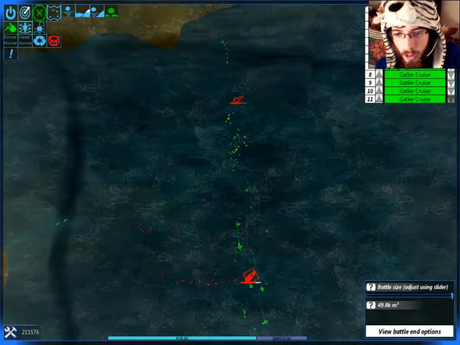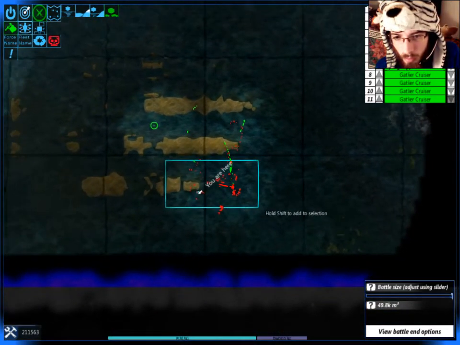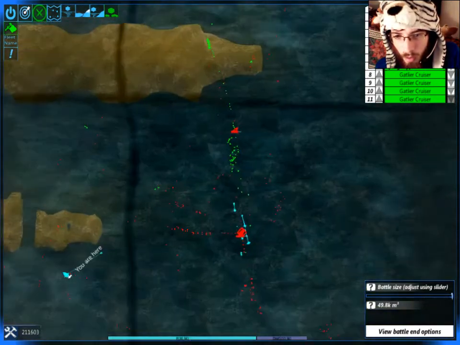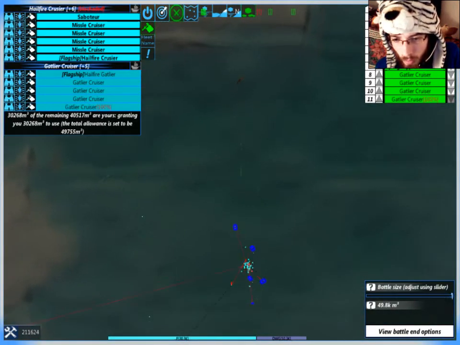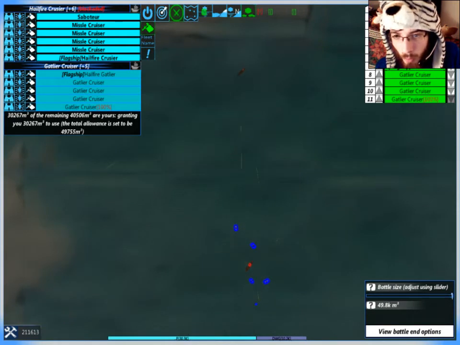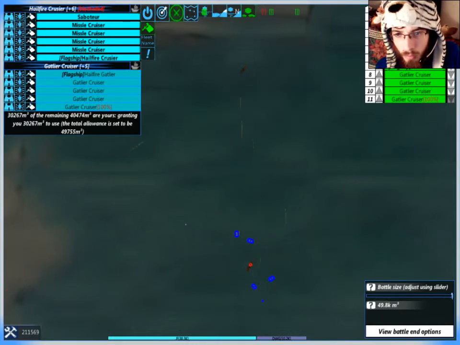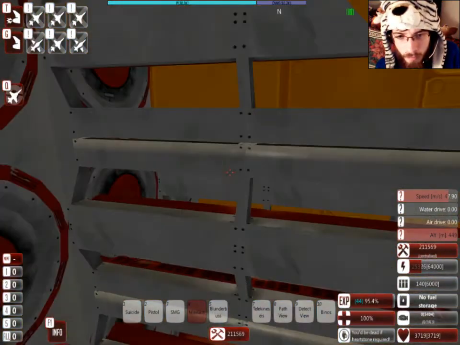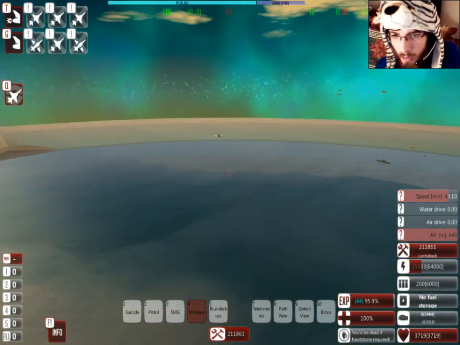Okay, I actually do want all of the cruisers. Where's all the cruisers? Did I get all the cruisers? Yes, I did. Engaging. Go for the pilfer. The ransack is going to be left up to the Gatlers. Speaking of the Gatlers, where are they?